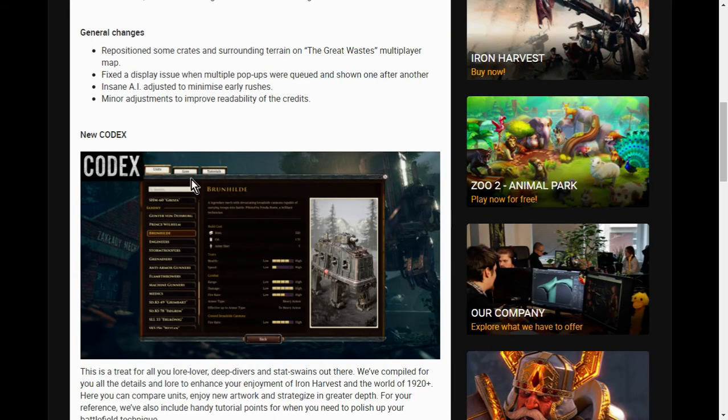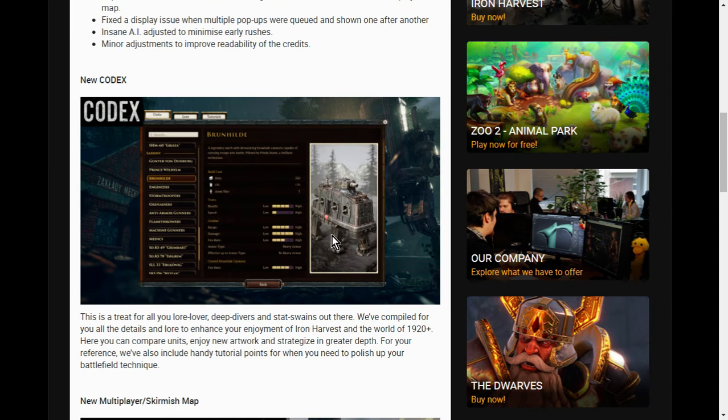So there we go. So there's the codex. You can see the information about the Brunhilde. This is a treat for all you lore lover deep divers and stat swains out there. We've compiled for you all the details and lore to enhance your enjoyment of Iron Harvest and the world of 1920+. Here you can compare units, enjoy new artwork and strategize in greater depth. For your reference, we've also included handy tutorial points for when you need to polish up your battlefield technique.